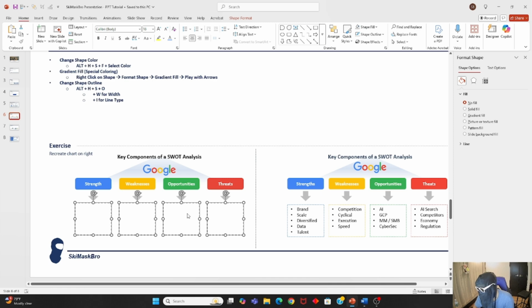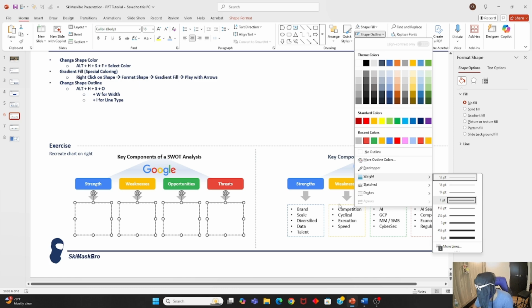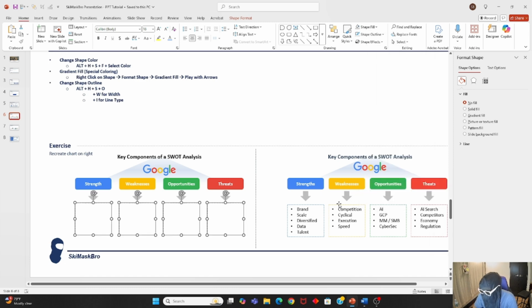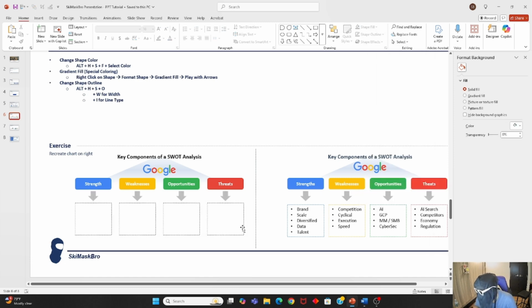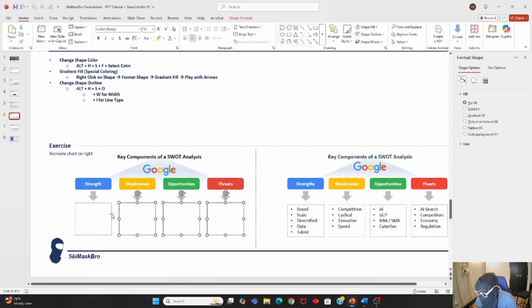You're going to make it dotted. But then you also notice that this outline is thicker than what's here, right? So you're going to change the width of the outline. So Alt H S L W, and then I think it's a half. Yeah. And then you're going to align it to the bottom of this so it fits.